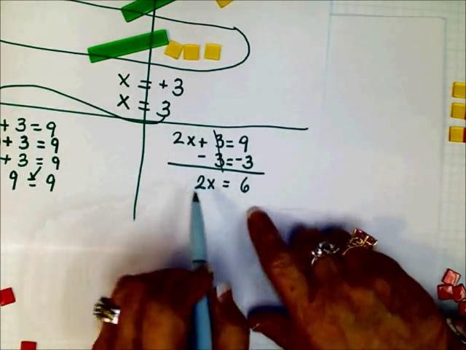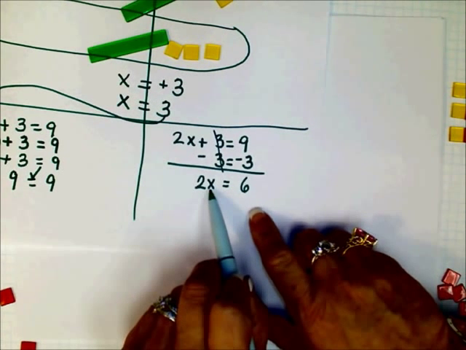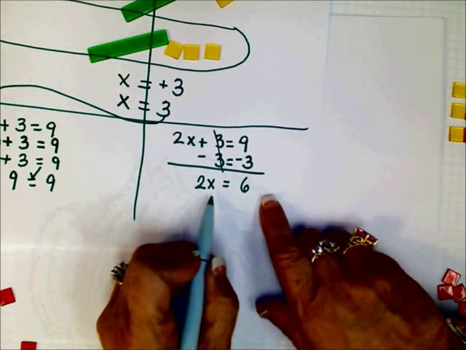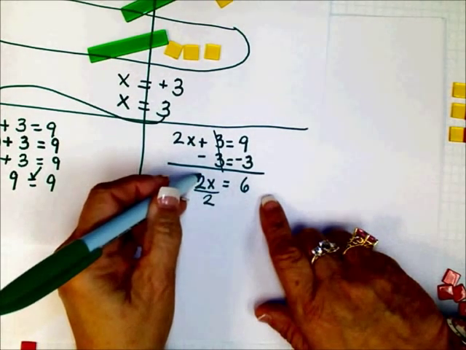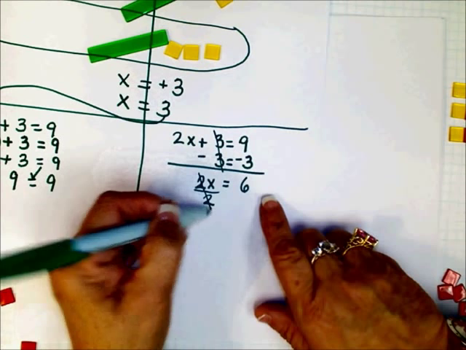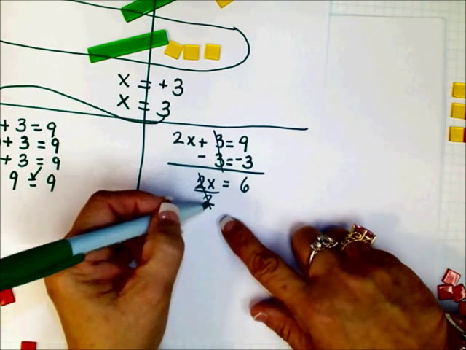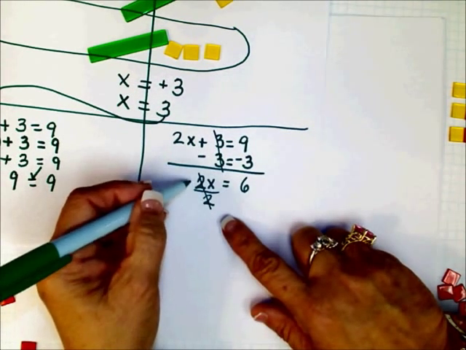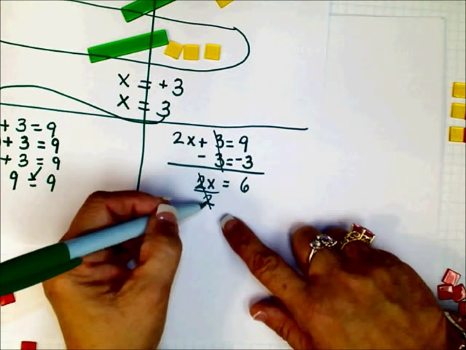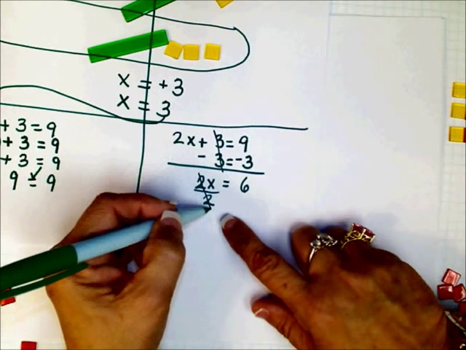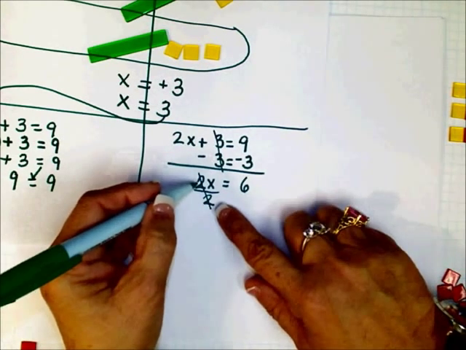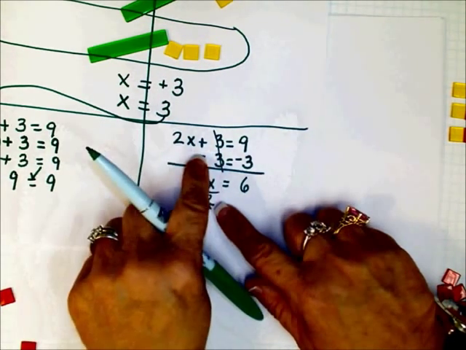Now, I have 2 times some number equal x, so I'm going to divide both sides by 2 because I want this 2 over 2 to cancel, because anything over itself is 1. In other words, 2 divided by 2 is 1. If that were a 3, I would divide everything by 3. Now notice, I'm not dividing by negative 2. Like up here, I use opposite signs.